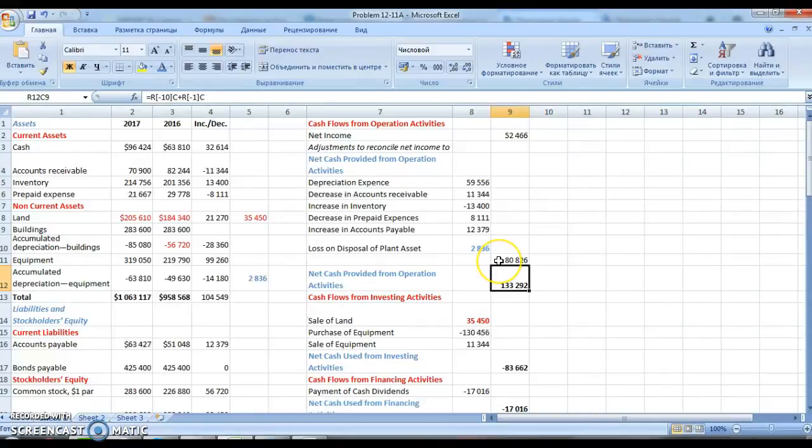When we get to calculate the intermediate sum and add it to the previous net income, we can get the net cash provided from operation activities.